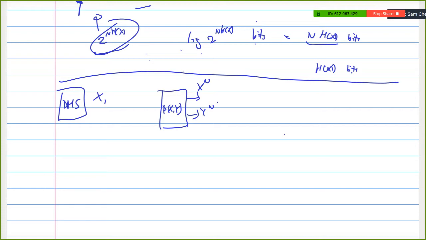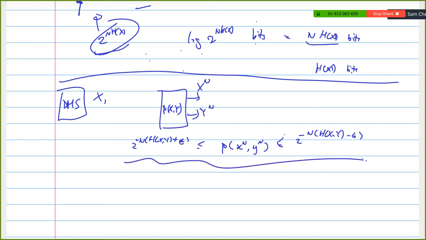Basically, you can think of x and y as a pair of symbols that you can consider at the same time, right? So actually, we can elaborate our argument and use it immediately to define something like a joint typical sequence, considering a pair of sequences x^n and y^n. The probability is less than 2 to the minus n(H(X,Y) minus epsilon) and bigger than or equal to 2 to the minus n(H(X,Y) plus epsilon). We say any sequences that satisfy this condition are jointly typical.